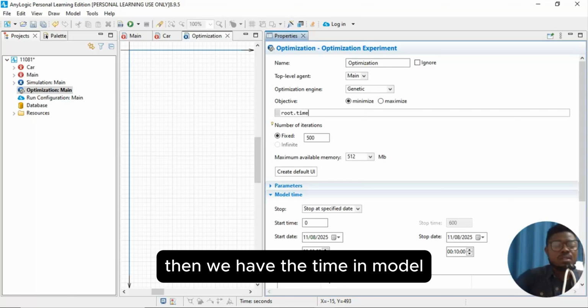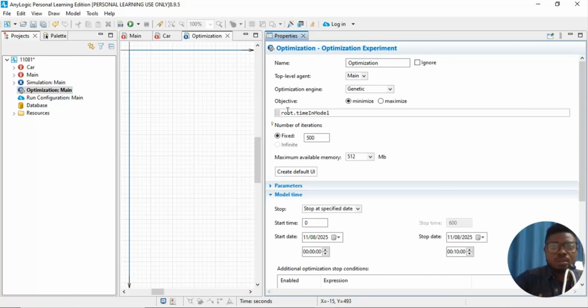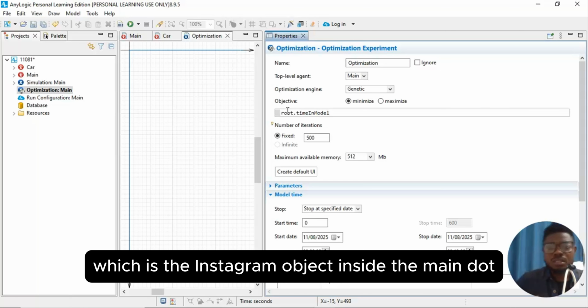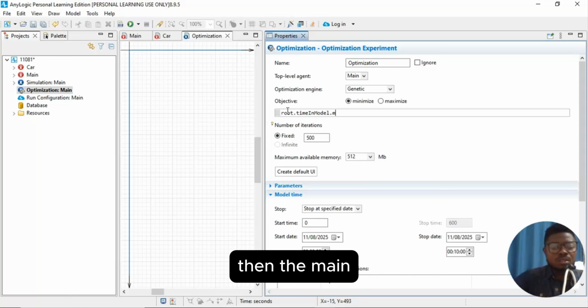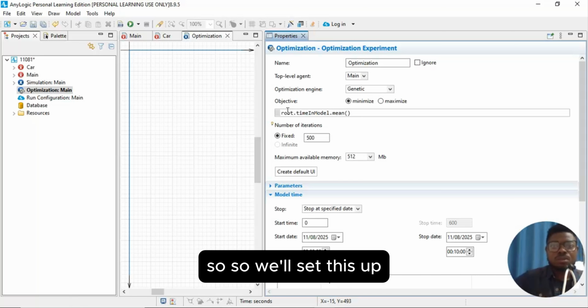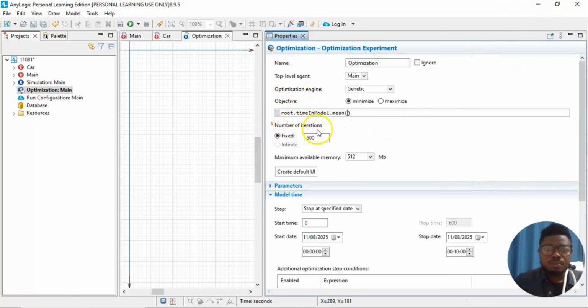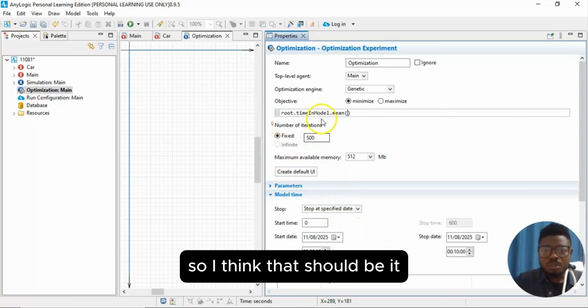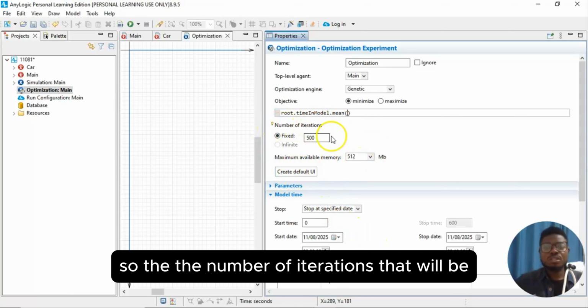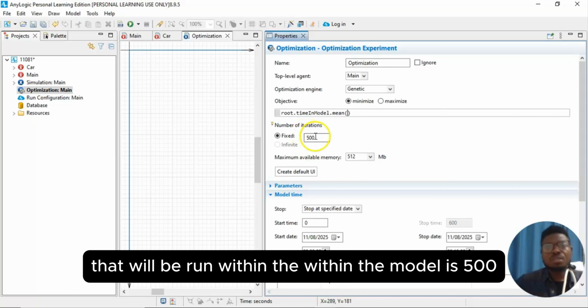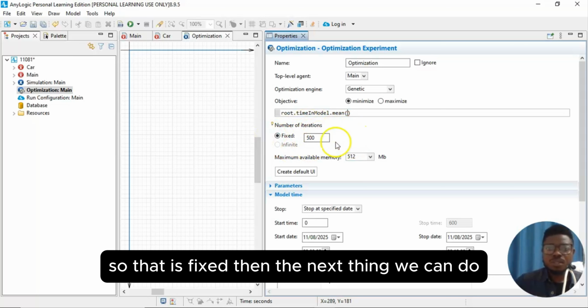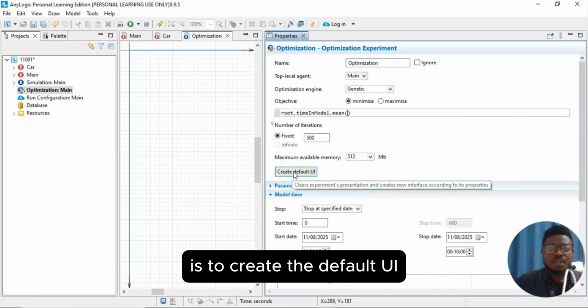Then we have the time in model, which is the histogram object inside the main. So we'll set this up. I think that should be it. The number of iterations that we run within the model is 500. So that is fixed. Then the next thing we can do is to create the default UI.